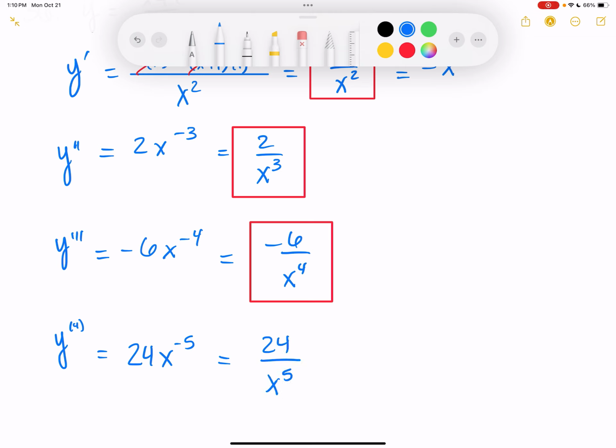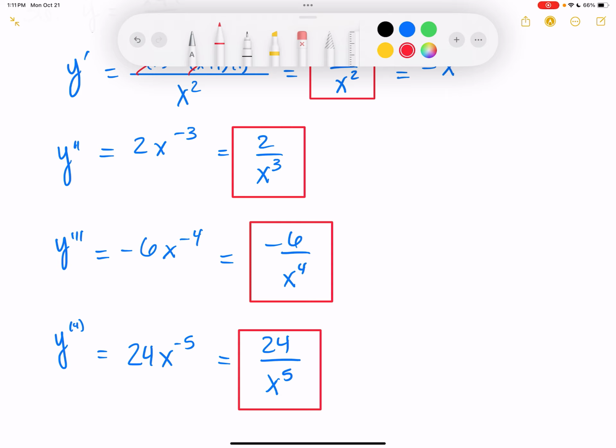It's too much talking. So that one, not as easy as the first one, but still not too bad. If you do them all as quotient rules, it's actually a real pain. So if I can make something not a quotient rule, I'm going to do my best to do that. Yeah, I don't really like the quotient. Yeah, it's aight. Whatever.